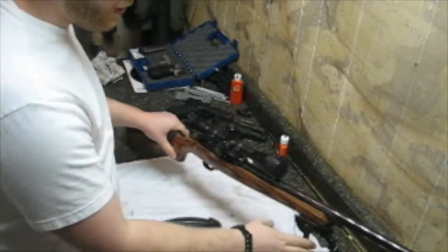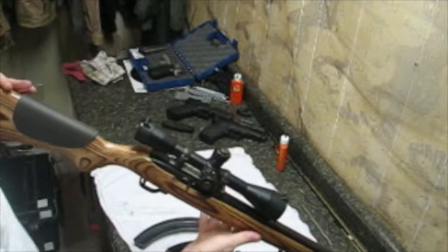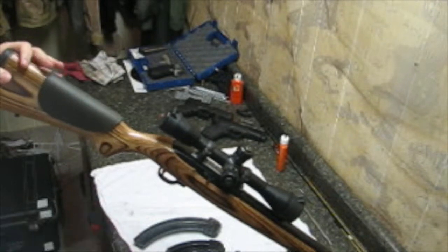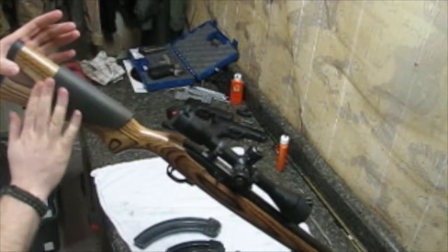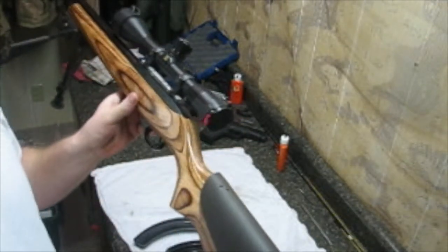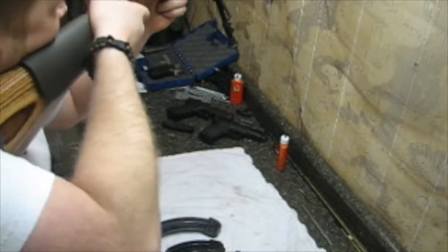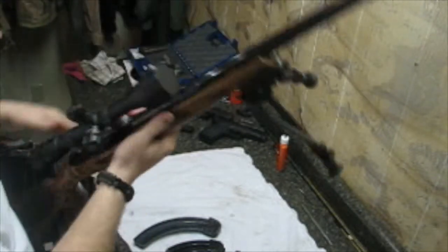And I got an inexpensive bipod on it. The guy I bought it from set it up like this, so I bought it used. Rugers run $200 up to $600. And he put this cheek pad on here, which I'm not a fan of, but I really didn't feel like taking it off, so I've left it on there. Eventually someday I'll take it off, but for the most part it's pretty comfortable. You can sit behind it and shoot all day.